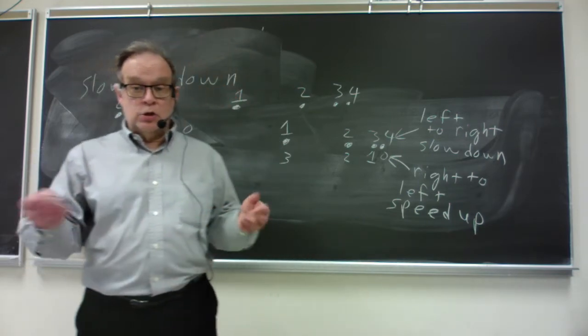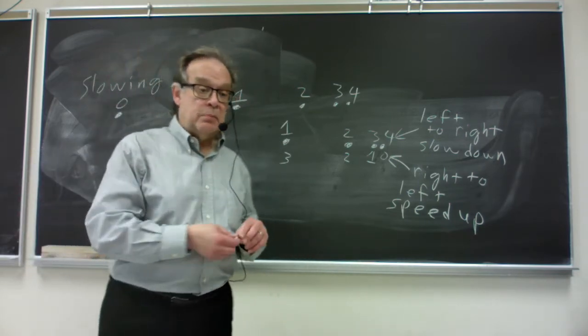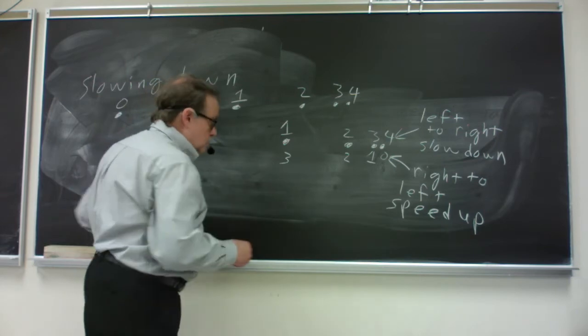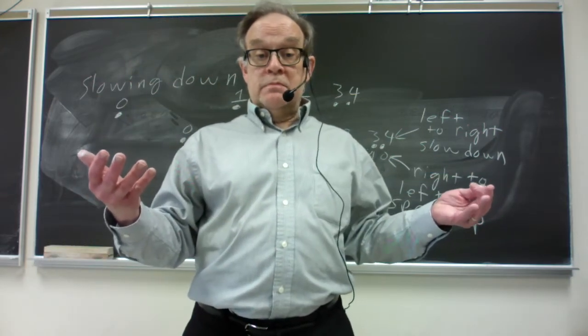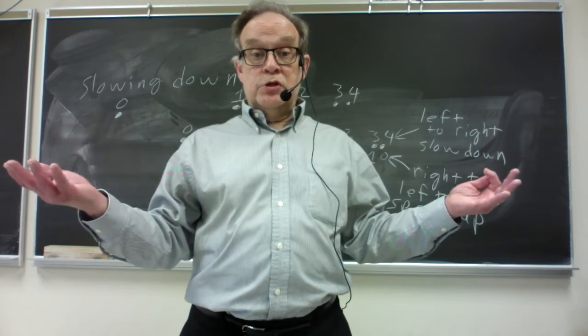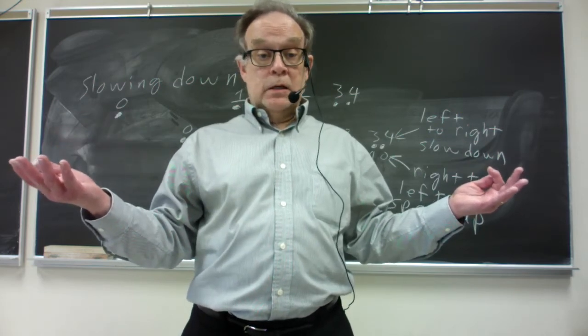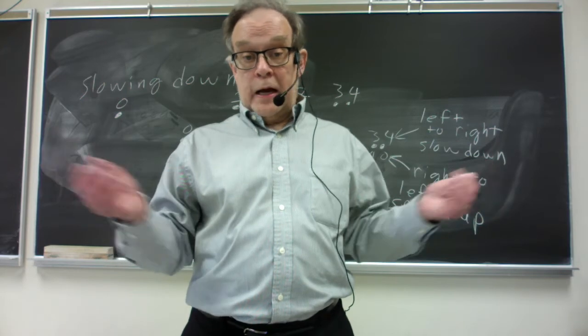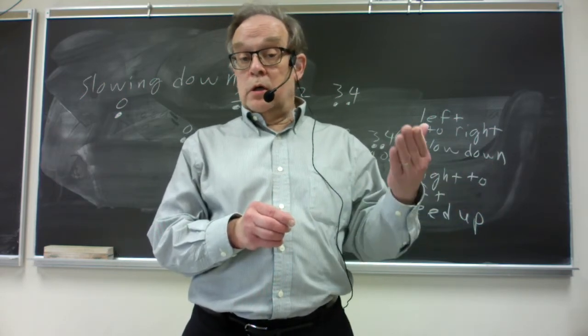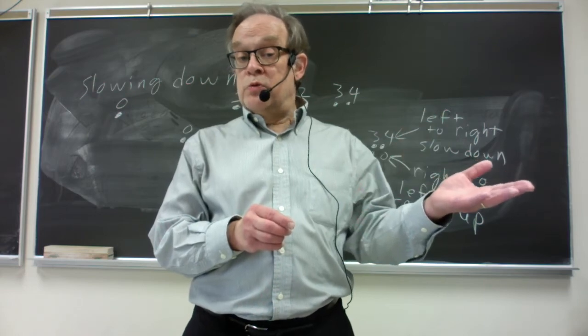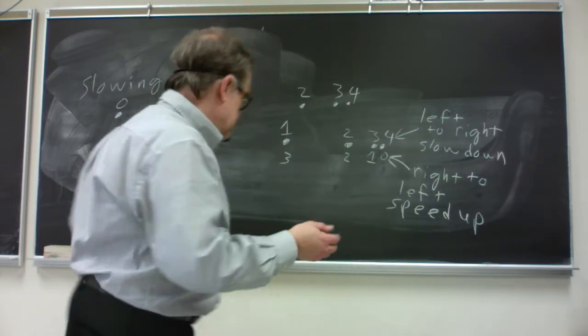Well, let's look at one particular example here. By the end of all this, one thing you should be able to do is, given some kind of description of motion, either a verbal description or a graph, draw a motion diagram that represents that same kind of motion. So imagine this.